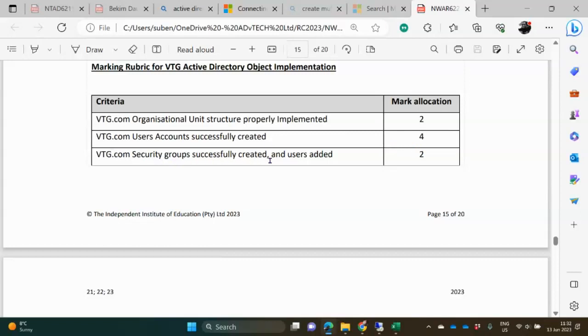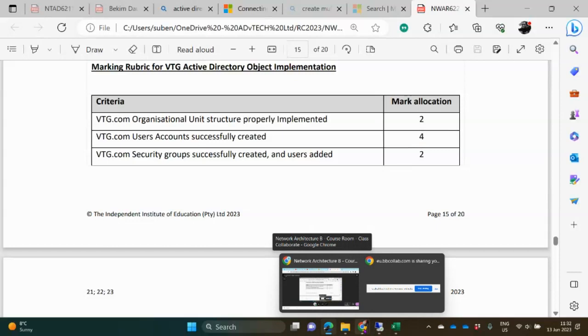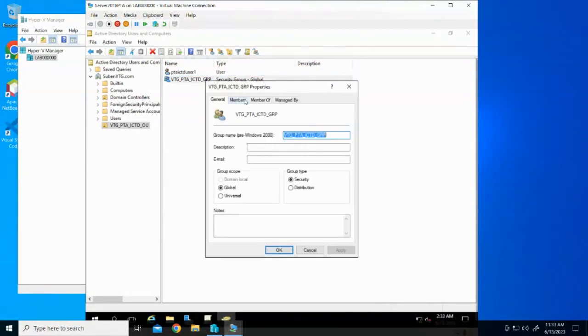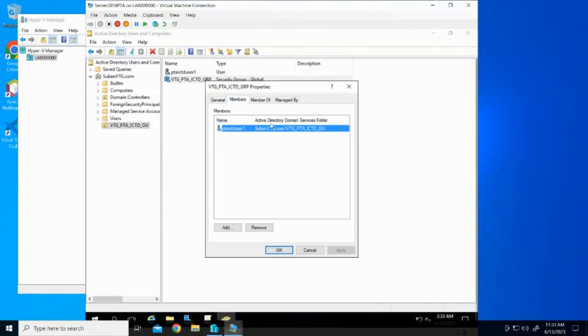Then security groups are successfully created and users are added. You do that as well for 2 examples that we have done earlier. So let's go back there. There's a security group that was created. It says security group. And then the user members of the security group, I can see the users have been added.